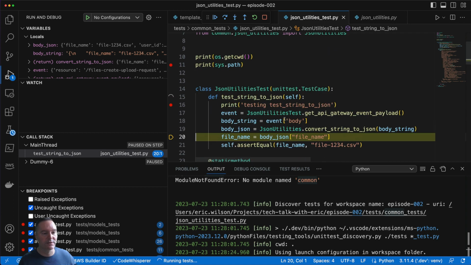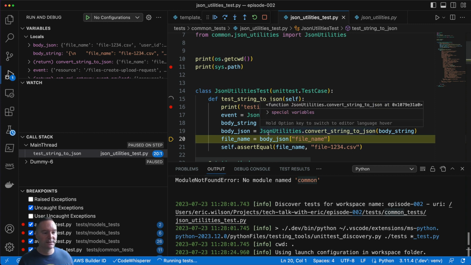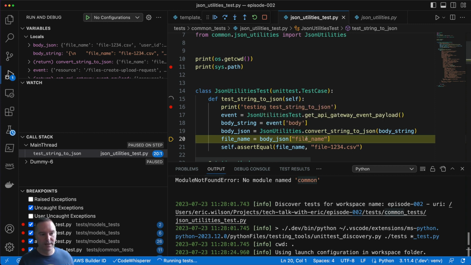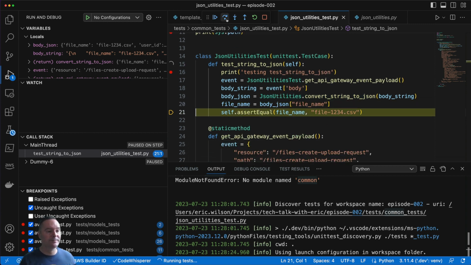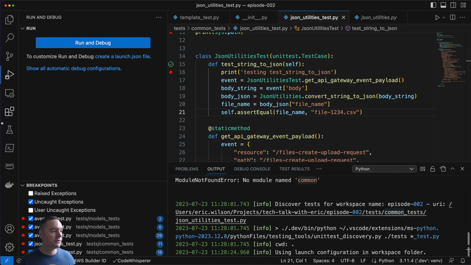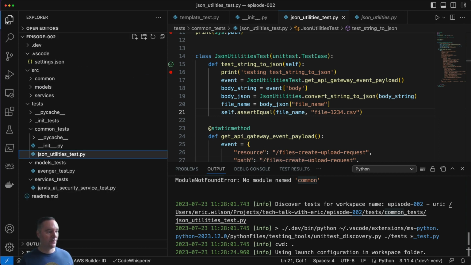So it's really just doing two things. It is testing that this function works, and it is testing an expected value that this function should load based off of the API Gateway payload. And if we come down here, the file name should equal each other. And as long as it runs fine, we don't get any errors. We get a green light over here that everything worked great. So now we've linked up one of our unit tests. We just now need to link up the other ones as well.